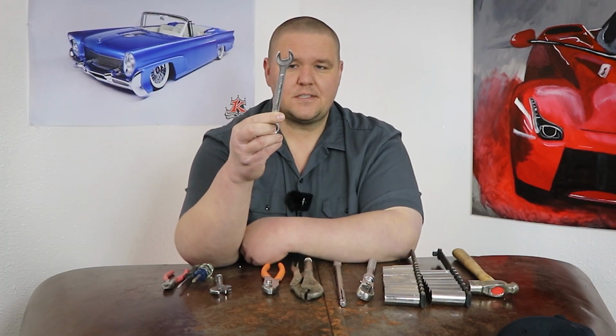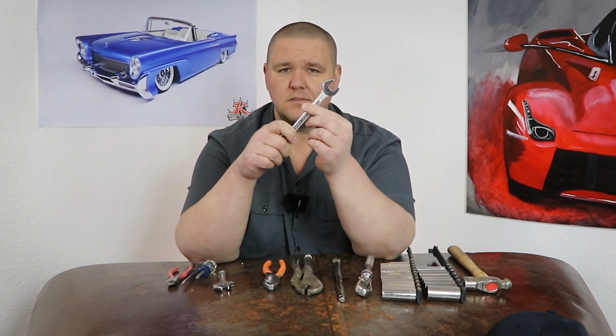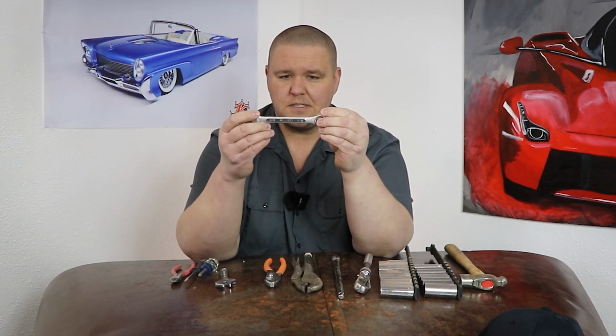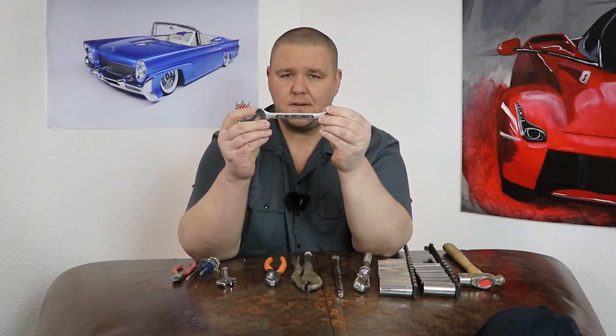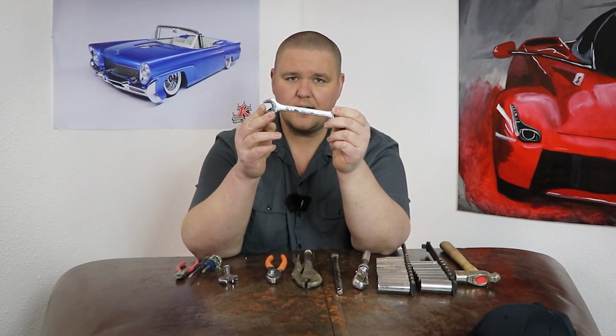A set of wrenches, okay? Now these are a specific size, right? And they've got different lengths and different angles and all kinds of different things you can get. But these come in a specific size. This particular one is 5/8, and you can either buy them individually or you can buy them in a set.